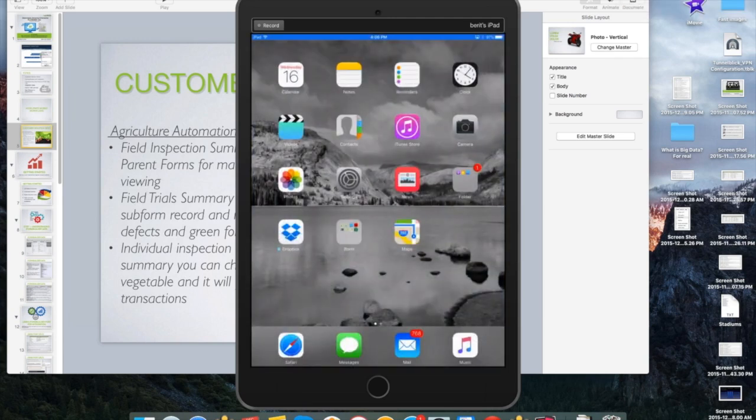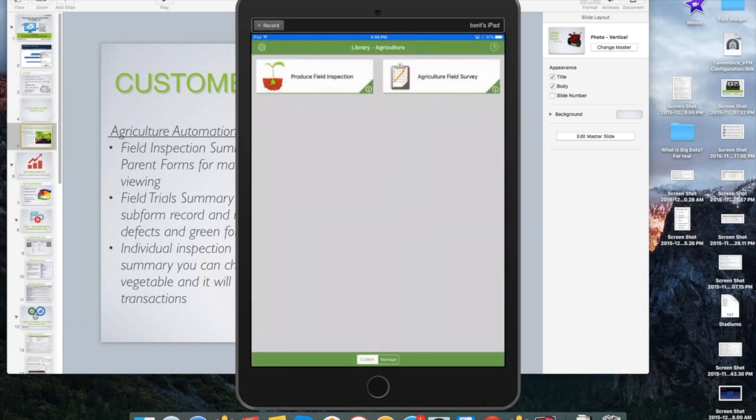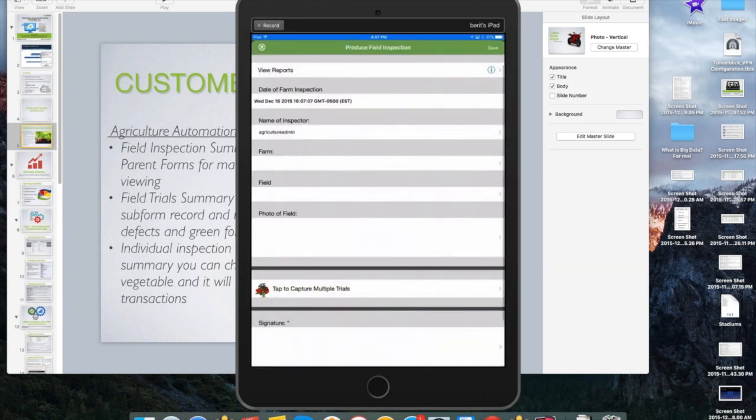I'll just go into iForm, and very simply I only have two forms assigned to me here. I have the produce field inspection and agricultural field survey. Let's start by going to the produce field inspection. The first option that I have up here is to view reports.